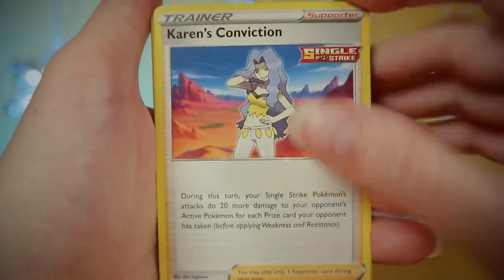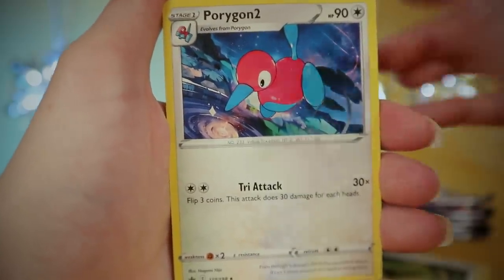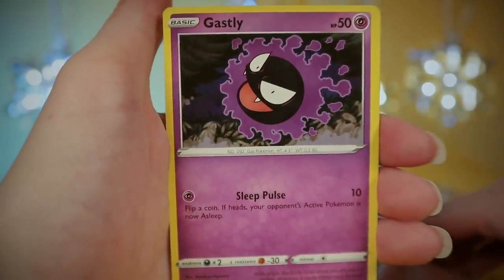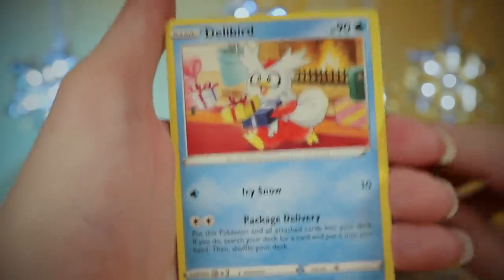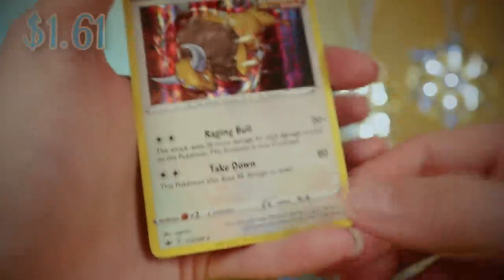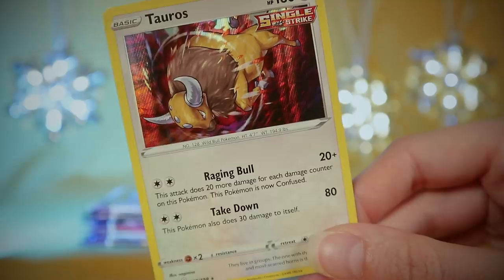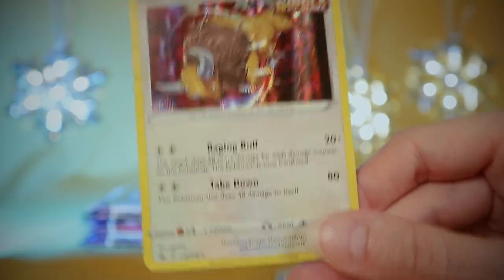Another Karen's Conviction, Weeding Gloves, Porygon 2, Snover, Blitzle, Ghastly, Coughing, Delibird, a reverse holo Sneasel, and a Tauros, Raging Bull, and Takedown. This attack does 20 more damage for each damage counter on this Pokemon. And this Pokemon is not confused. And Takedown. This Pokemon also does 30 damage to itself. Okay, alright, at least we got some holo.